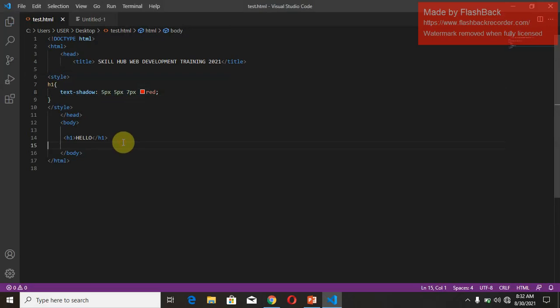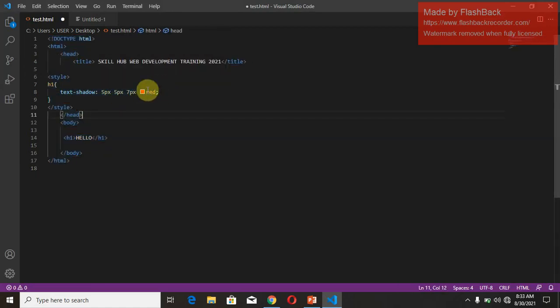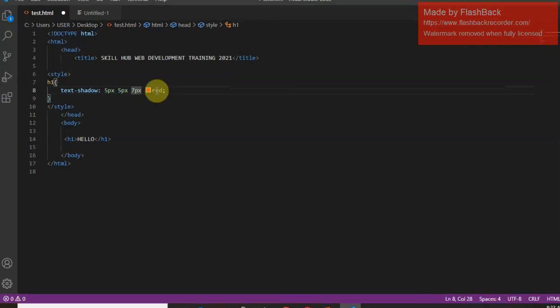It's known as the X offset. Whatever value you put second, the second 5 pixel, is considered to be the Y offset. The next one, the 7, is considered to be the blur property, B-L-U-R. And the last one is actually your color.